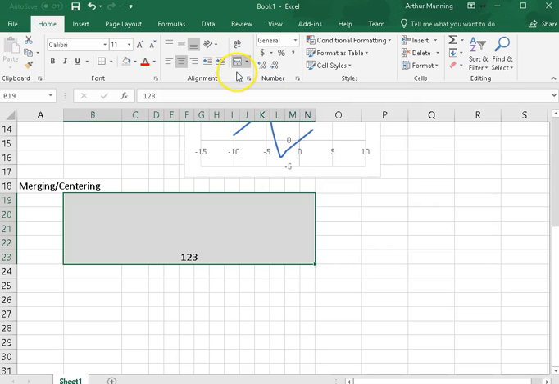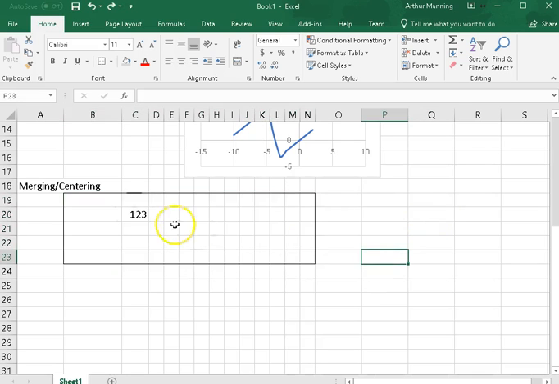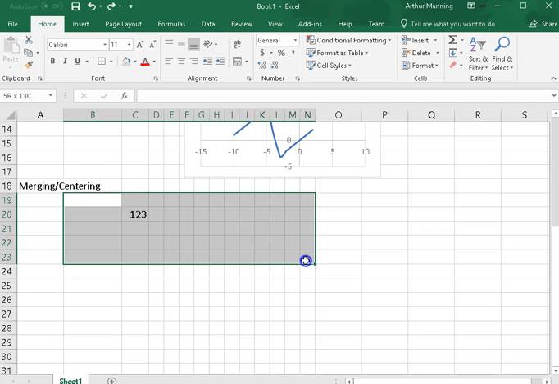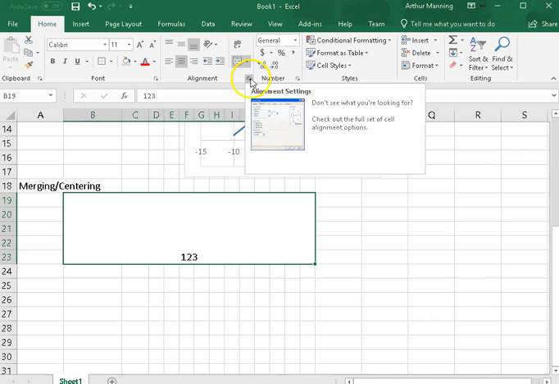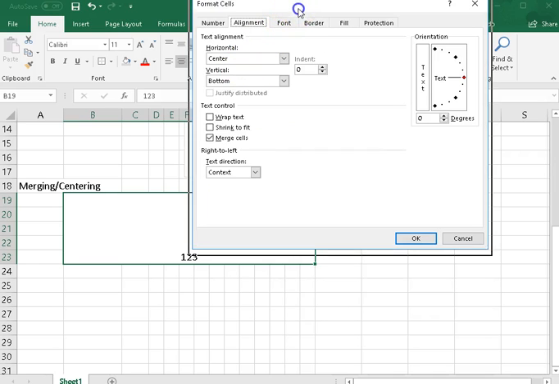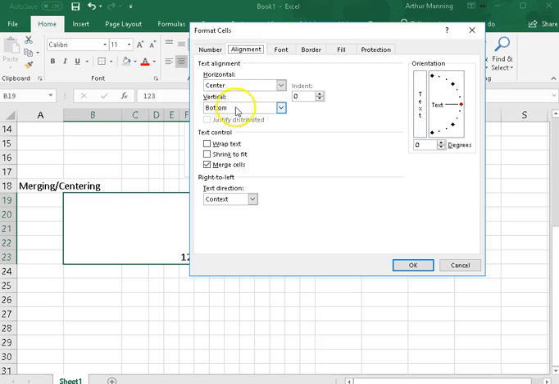Remember where to get at the extra parameters regarding formatting? I just filled it with gray just so you could see the box. So let me take the gray away and do this. See how it's multiple cells? I want those merged and centered. Quick merging and doing most of the work is that one. But I want it centered vertically as well. Remember how to get to the extra formatting settings? Right here. In order to center it vertically, I have to go a little extra to the Format Cells dialog. And here, vertical centering is available right here. I can do that centered there.